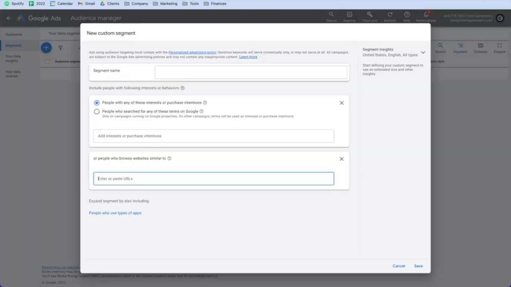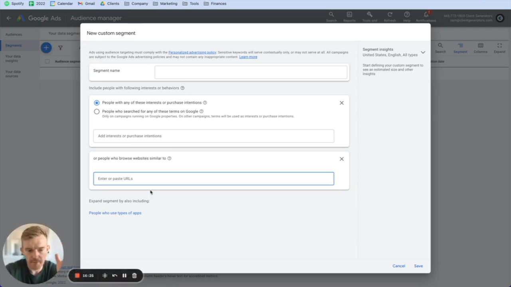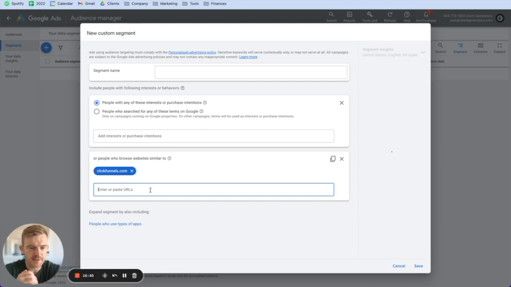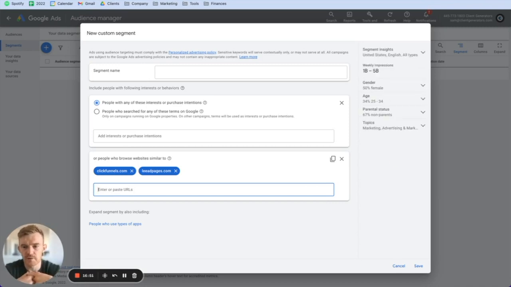So for competitors, you can take your largest competitors and target them. So for example, if I was coming out with a new marketing funnel software, say that's the product that I had, I could target ClickFunnels.com. So people who browse websites similar to ClickFunnels.com, like Leadpages, I assume it's leadpages.com. So we could group basically competitors for my new funnel building software together in one audience, and we could target people who browse websites similar to those. So again, you can group a couple of them together.